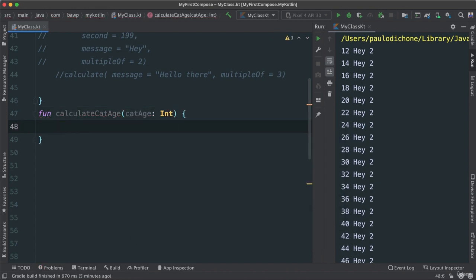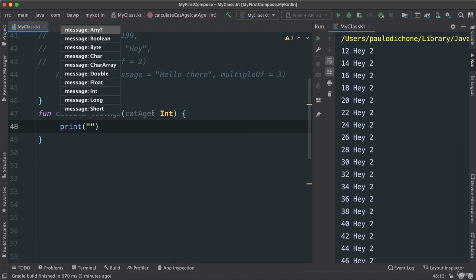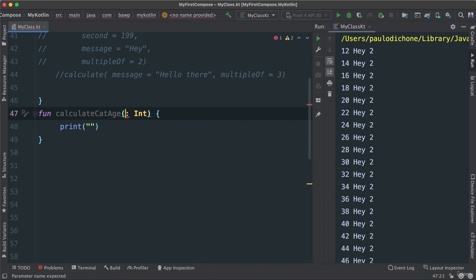So what we can do right away, we can just print a message here that says, in fact, this shouldn't be catAge. I'm going to say just age, and then we're going to use that and multiply by 7, I think, to get the cat age. Okay, so if the cat is 5, that means we have to multiply it by 7 to get the cat age. So that's just a number I picked, okay?